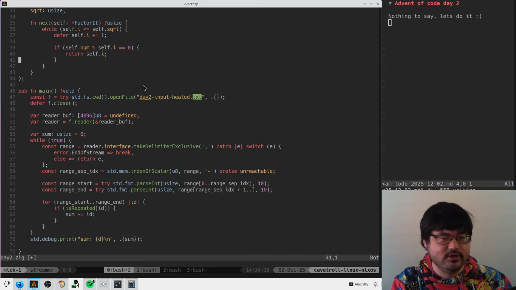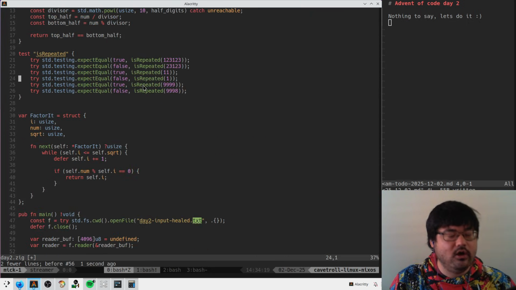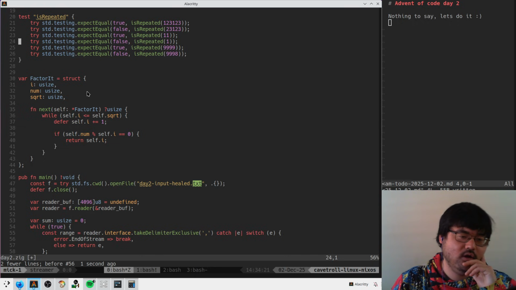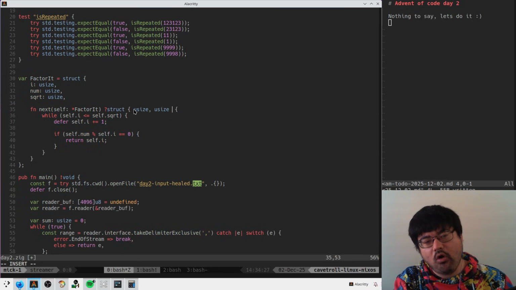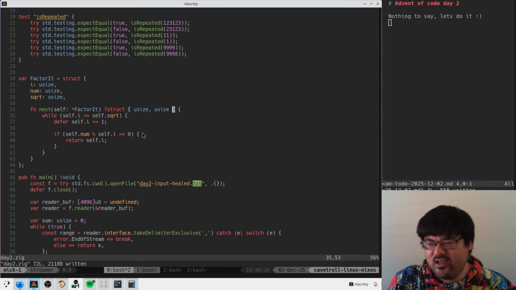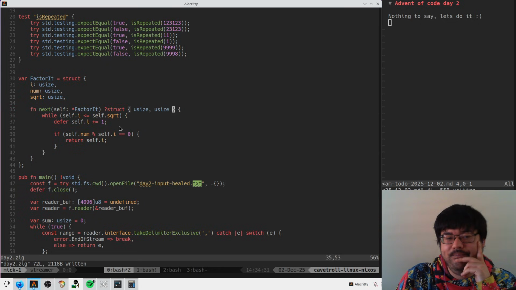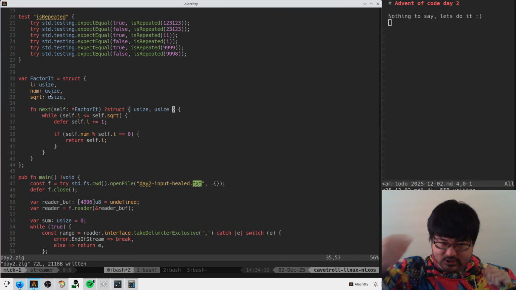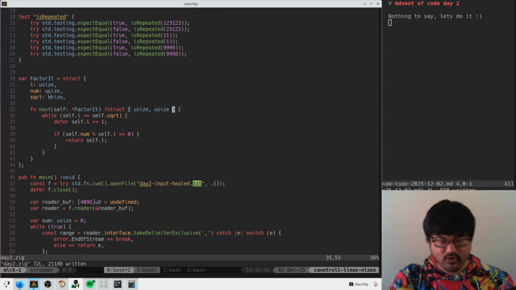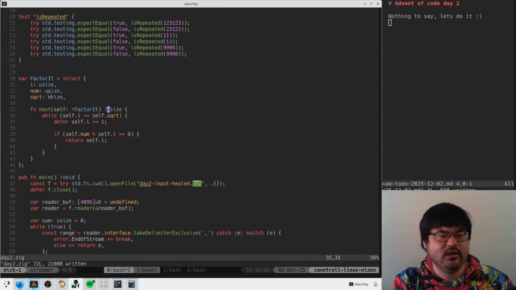Let's test this a little bit. And then, oh, we also have to return the other one. So maybe this returns a factor pair. I think returning the factor pair is easier than us trying to keep track of each call to next. I guess the other option here is we calculate it again.